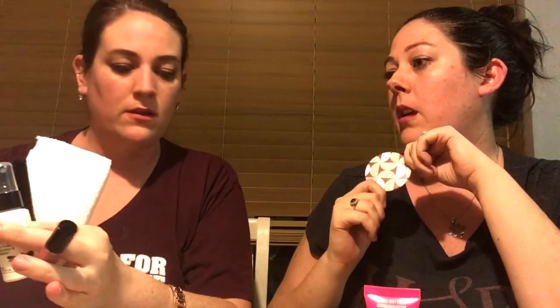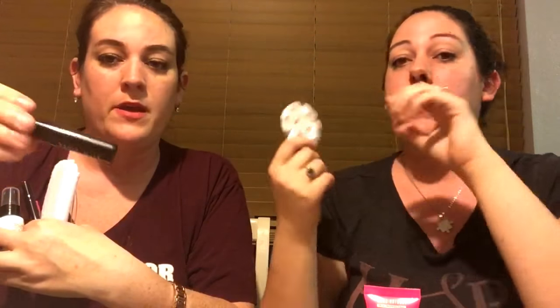Birchbox to Ipsy. I think Ipsy might have been a better deal this month for just this, but I got the free gifts, which were the mirror. So I think we have a mirror. Why didn't we use this when we were idiots? Okay, but wait, before you go on, I think that this came in everybody's Birchbox this month. No, it was the free gift. It says it on there. Oh, well, I watched somebody get one of these in a Birchbox thing. But anyway. So then I got a pretty decent sized mascara.